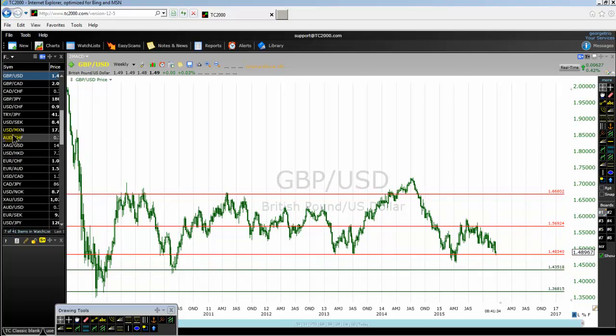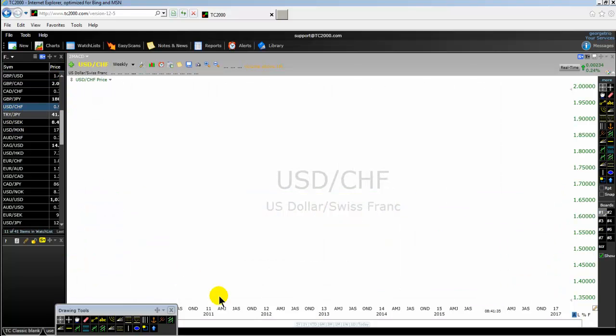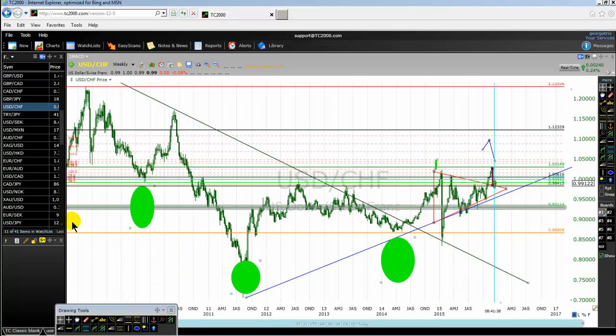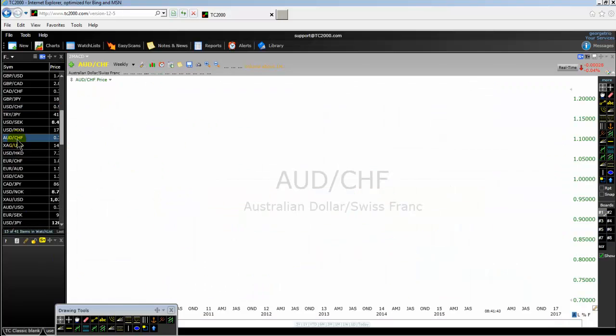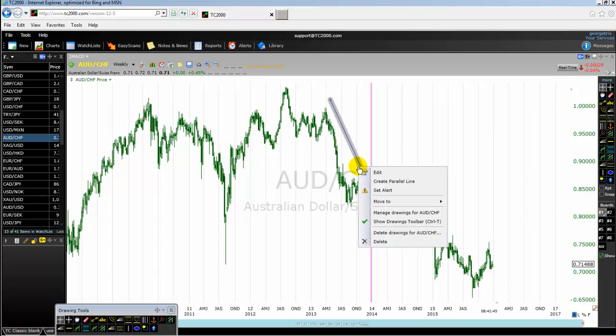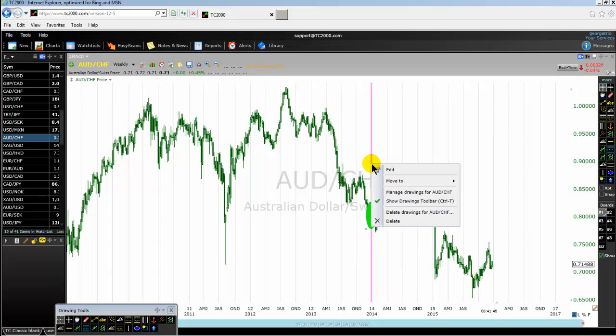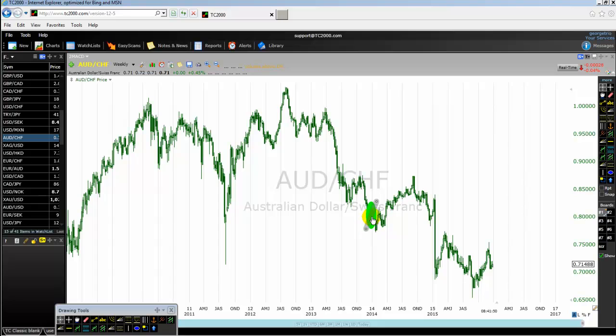If I use another financial instrument, sometimes we have a rising channel in the market patterns. So here, again, on the weekly chart, we are paying attention to what? The market pattern. On the yearly chart, we are using the price action. On the monthly chart, we are using the price action. But on the weekly chart, I like to use the market patterns.